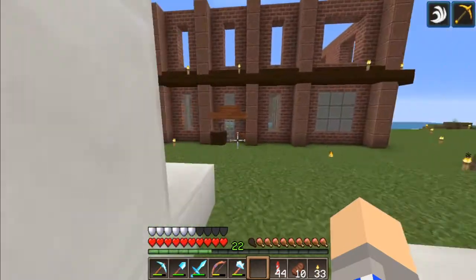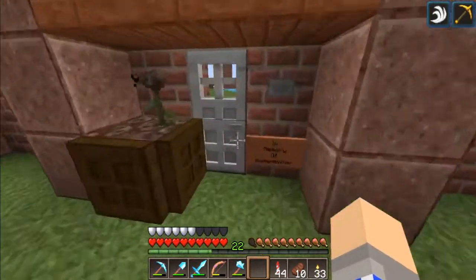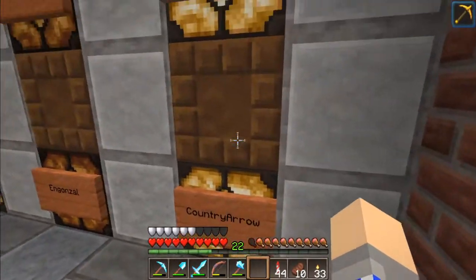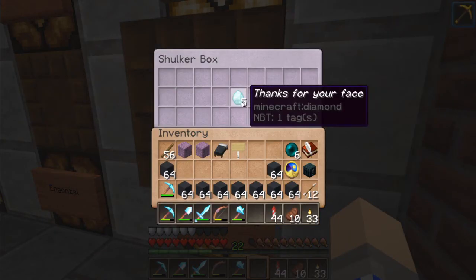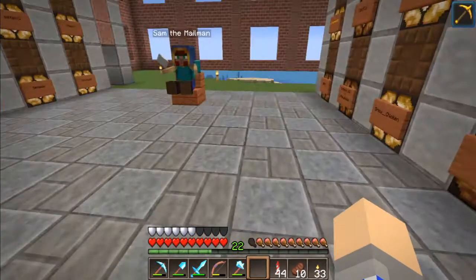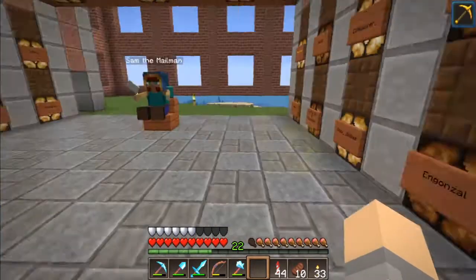Before we head home, let's go check our mailbox. Haven't been here in a little while. I got mail. Ooh, 5 diamonds. Thanks for your face. Oh, this is from a snow chicken for letting her murder me 10 times in a row.